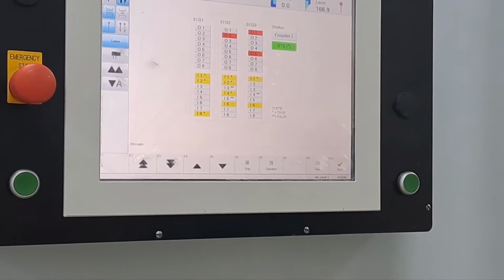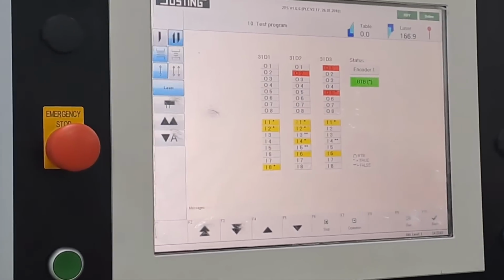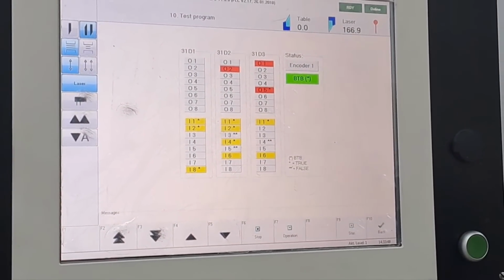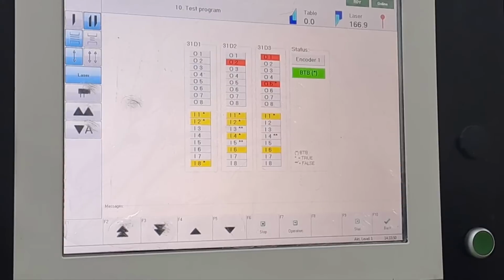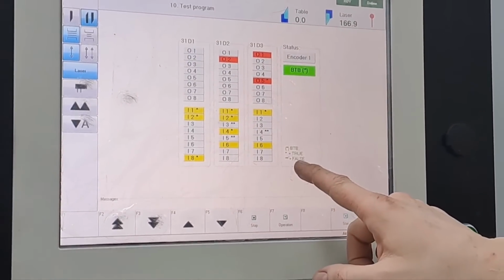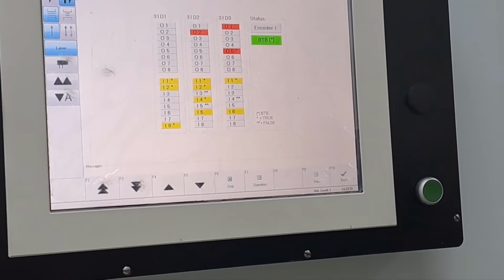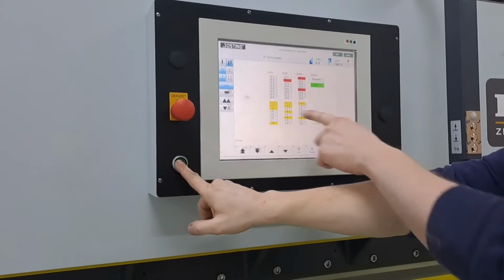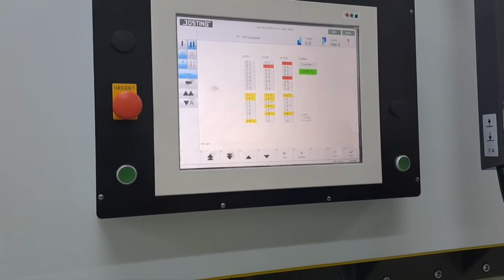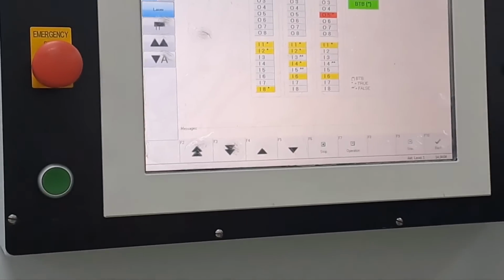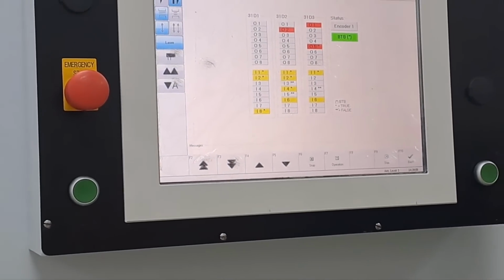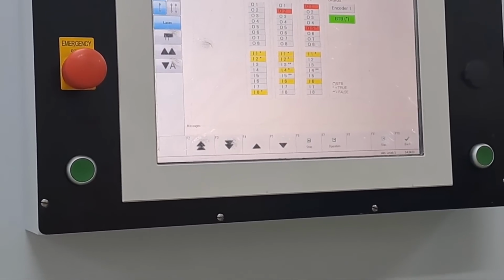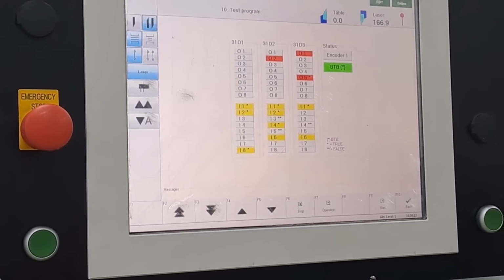Here we have a test program that is important for your maintenance guys. We have here all the inputs and outputs of the PLC, and it's also shown down here which one should be true and which one should be false. So in case I push any button over here, you see that the input will light up. It's a little bit easier to figure out if you have any wrong information, or if any buttons or inputs are there or not there like they are supposed to be.